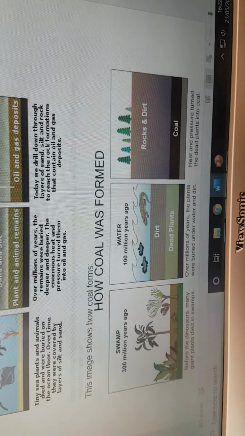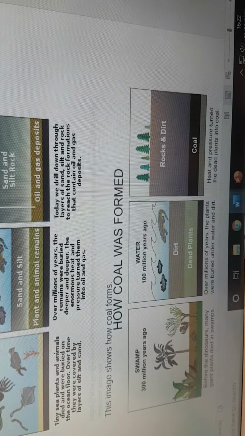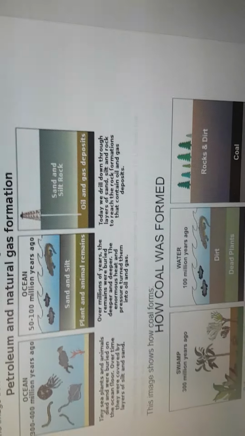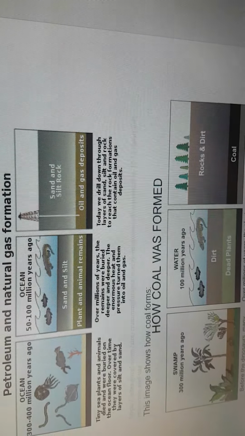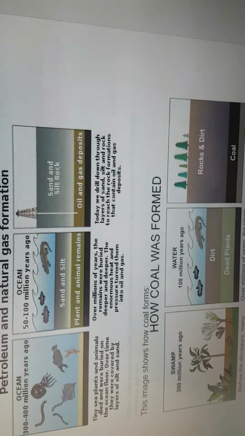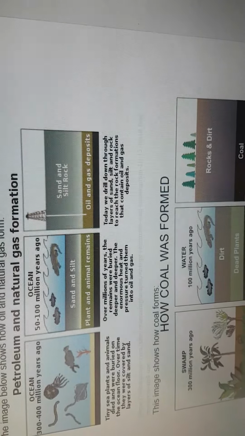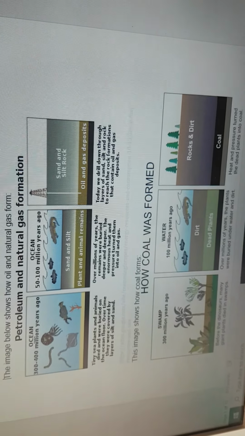Same thing can happen in swamps at times with very muddy bottoms to them. No oxygen can get to the remains, and they don't decompose in the normal way. What happens basically is that they decompose very slowly and anaerobically, and only partly decompose, and heat and pressure act on them as well and convert them into fossil fuels.